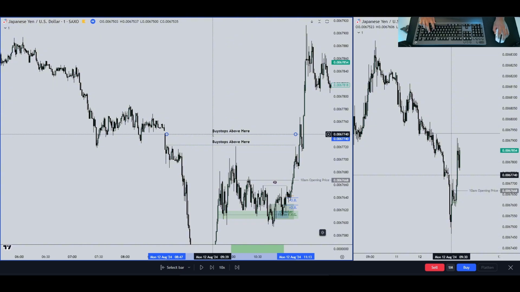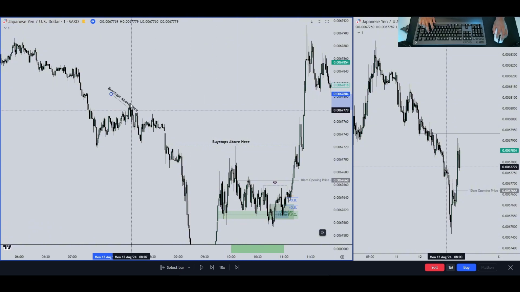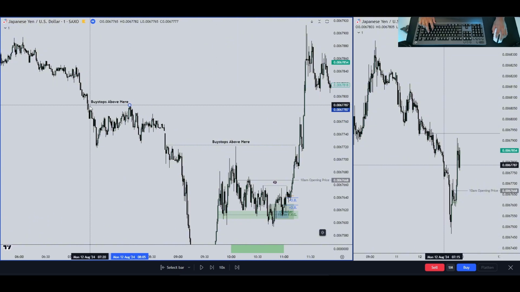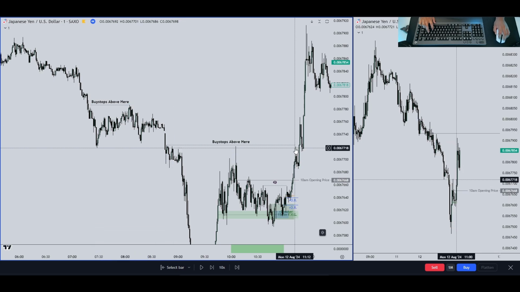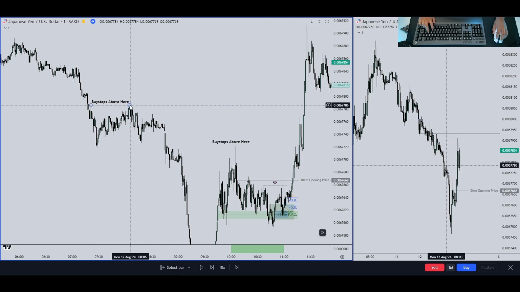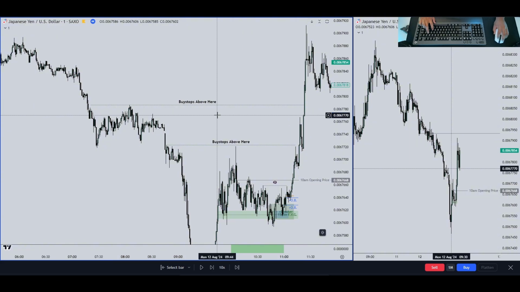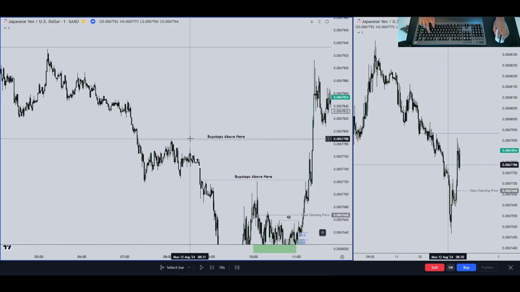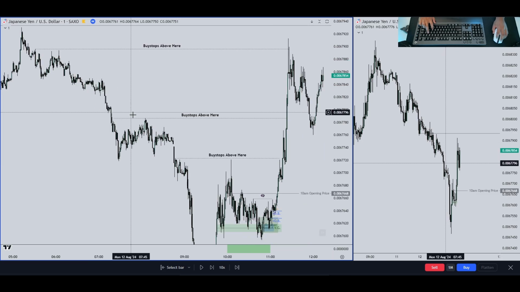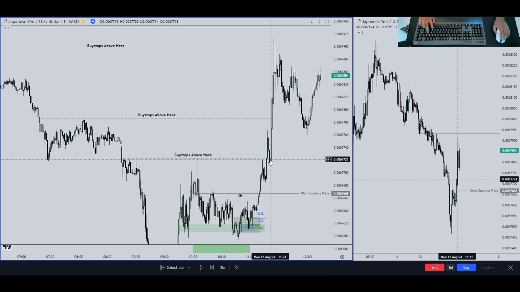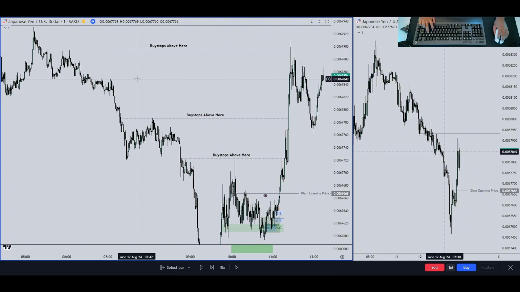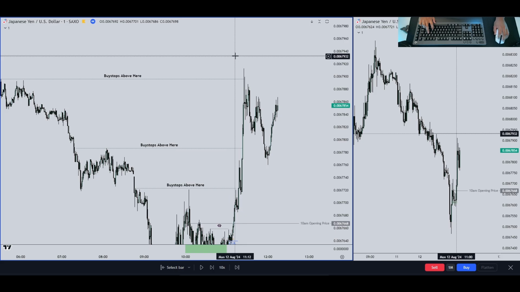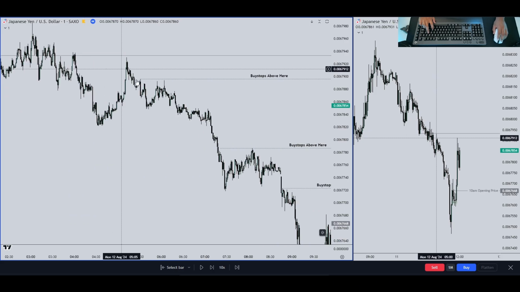And I'm going to mark out some other targets as well. We have these equal highs up here as a possible first partial. I would probably take first partials maybe here or here, but this could maybe be like a second possible target for your partials. And then we also have these equal highs up here as well. So you have three main areas in which you can get out on price. You have the first partial, second partial, third and final partial up here. You could even hold maybe one contract to start to see if you can get above that midnight opening price.